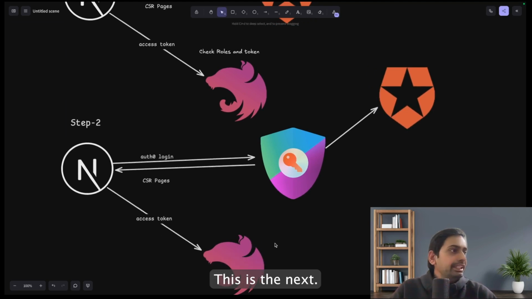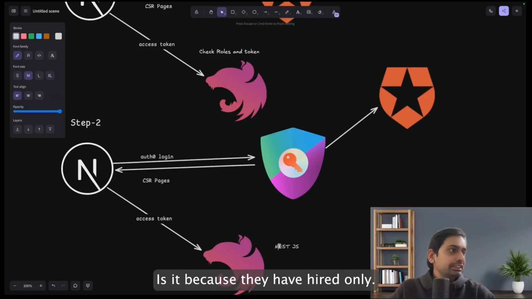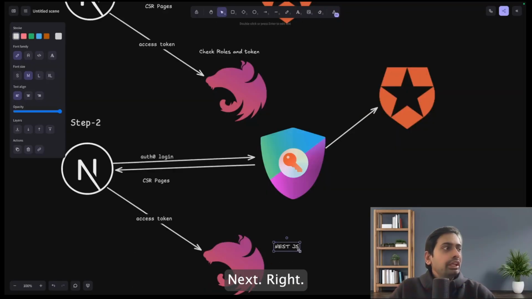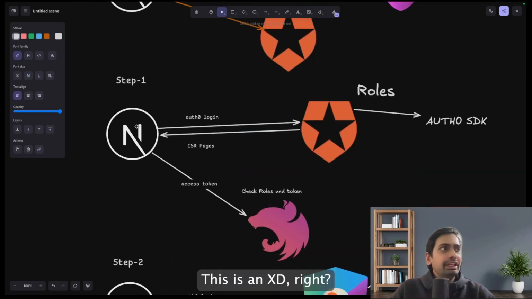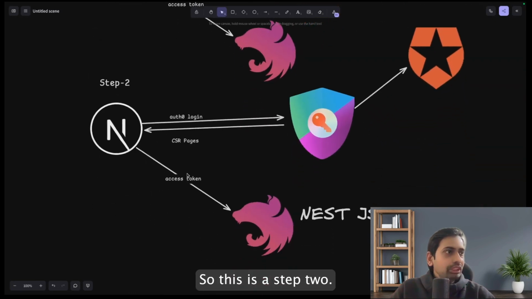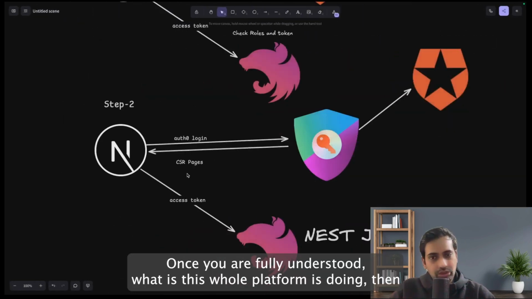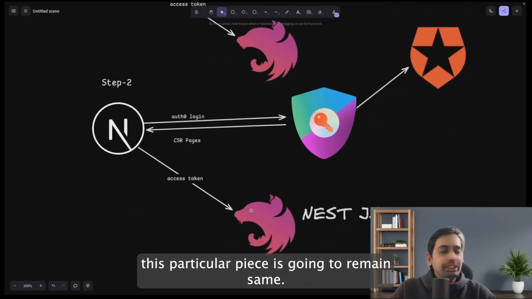This is the NEST. Some front-end developers get confused about what Nest.js is, because they have heard only NEXT, right? So this is NEST, this is NEXT. Both are different. So this is step 2. Once you have fully understood what this whole platform is doing, then this particular piece is going to remain the same.